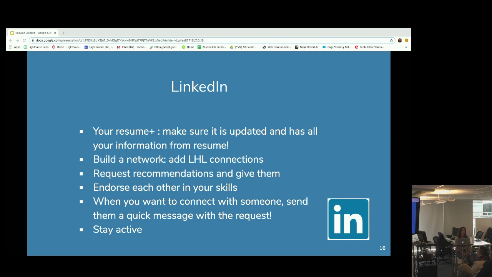And also, when you look in this room, both here in Vancouver and in Victoria, and you look to your left, you look to your right, you're sitting in a room with developers, right? You're all going to go find employment in cool companies. I would think you would all want to connect with each other and keep in touch. So I would encourage you all, actually, I'm going to demand that you all connection request each other.